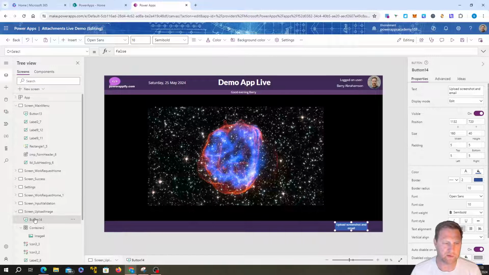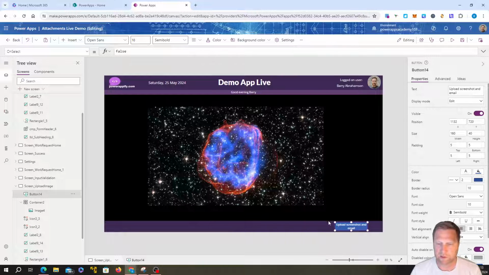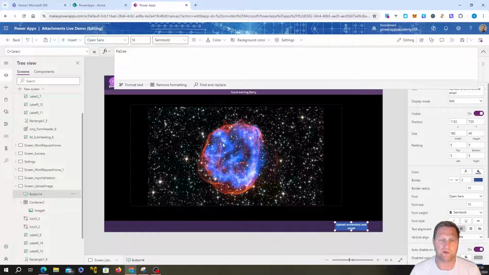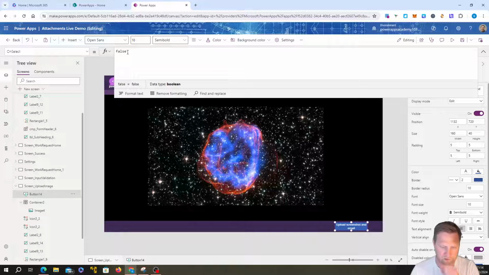So we can go back here to our tree view, go back to our button. We want to start filling our button. Now, because we want to send this image both to email and we want to upload it to SharePoint, the best thing to do is create a screenshot, a variable of the screenshot, so we can use that variable multiple times, because we don't have to take a screenshot for every task that we want to complete, which means doing it twice. We just want to do it once, save it in a variable, and then we can use it multiple times, and that's to be efficient with how we do things.